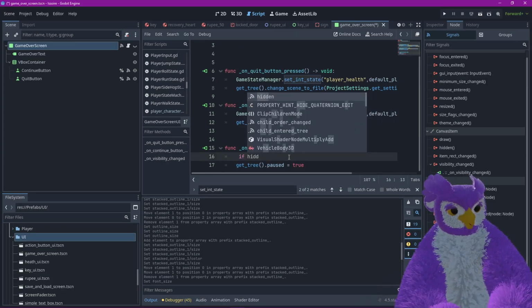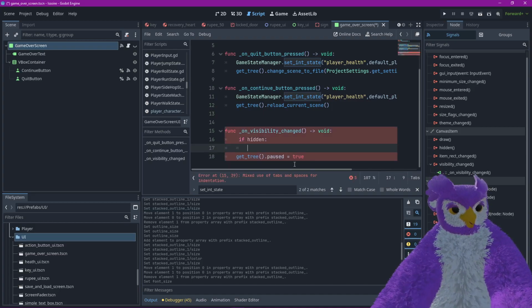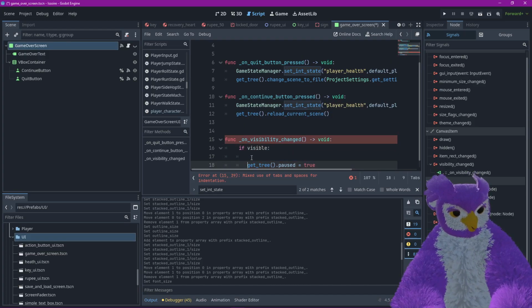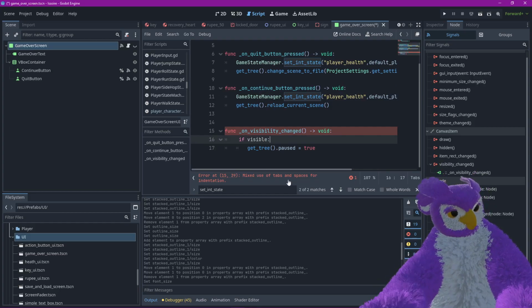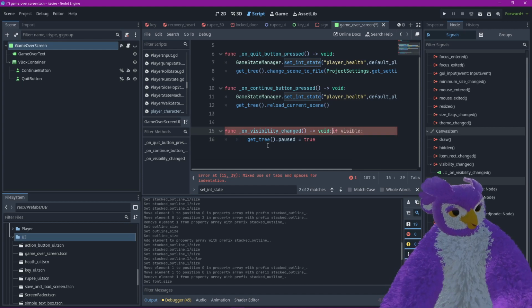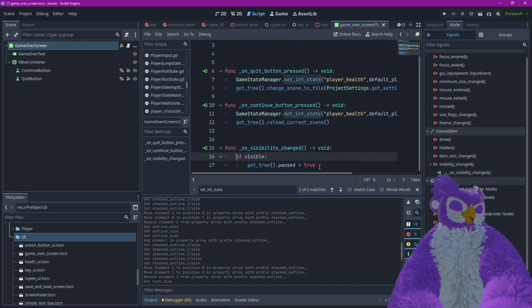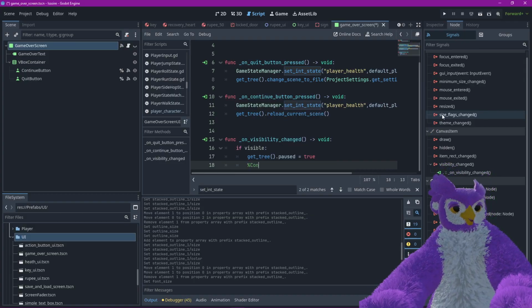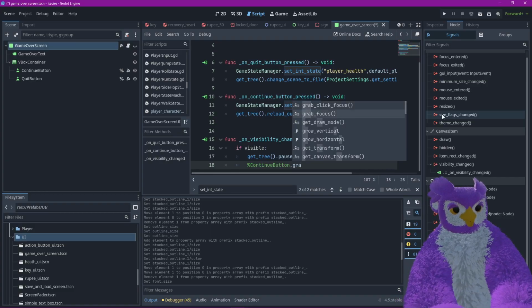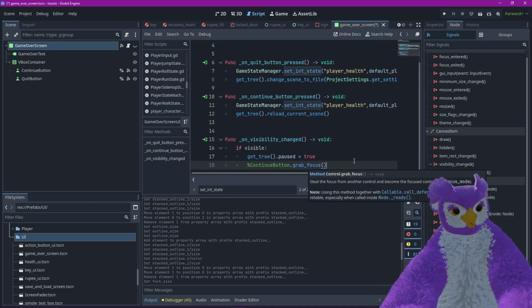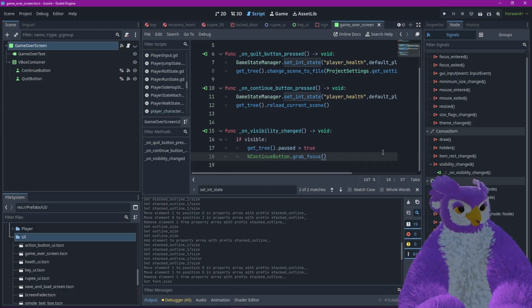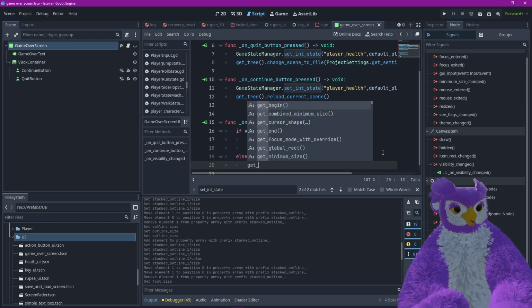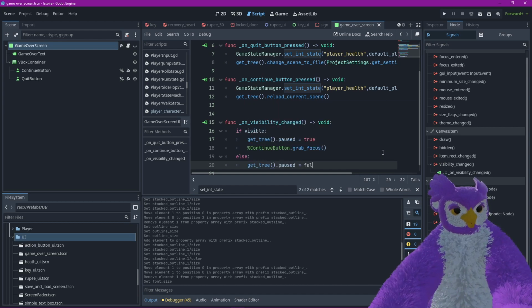We can say if hidden. Okay, if visible. And then here we'll say continue button grab focus. And we'll say else, entry dot oz false.